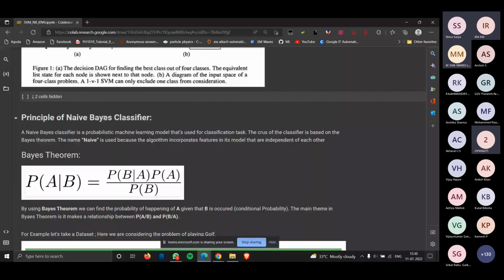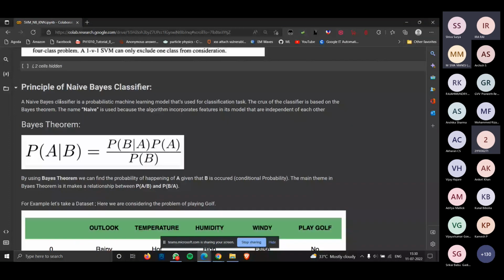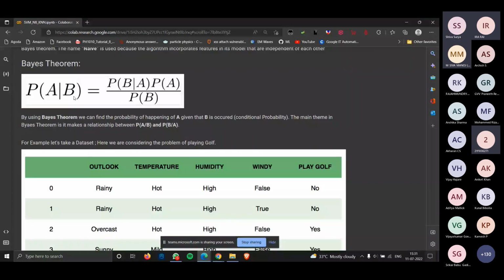The Naive Bayes classifier basically works based on the Bayes theorem, which we have studied in 12th, I guess. It is conditional probability. P of A given B means the probability of A occurring given that B occurred. This is the basic thing, the Bayes theorem which we all know. I'm repeating, P of A given B means the probability of A occurring given B occurred. That is called conditional probability.